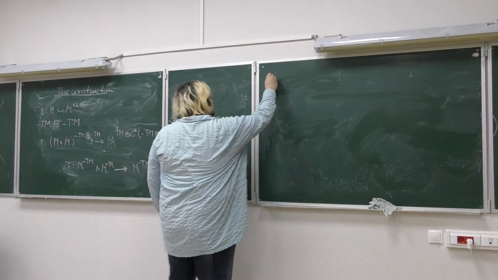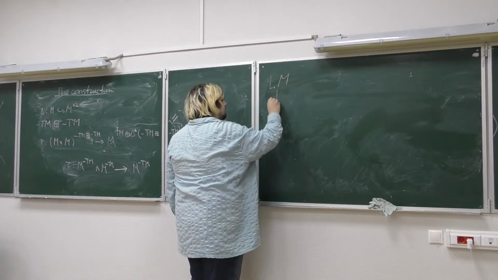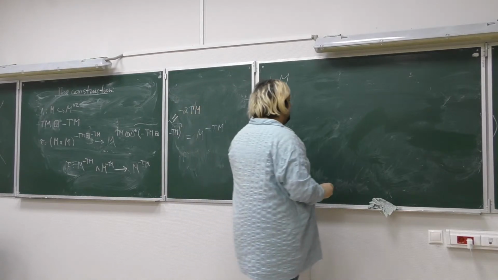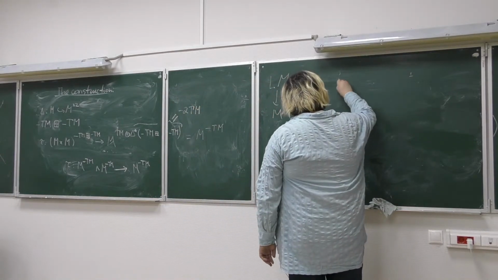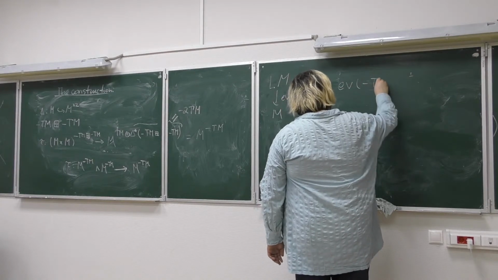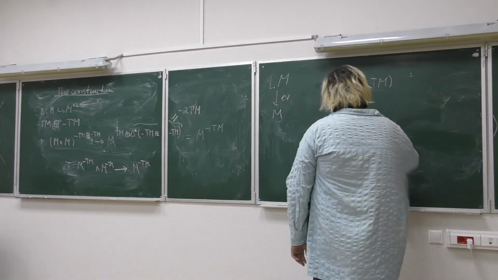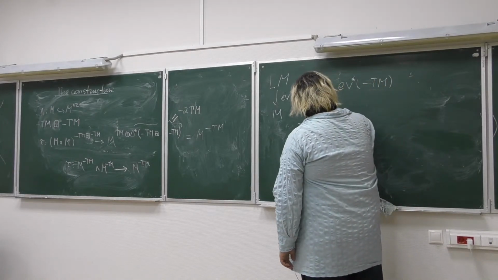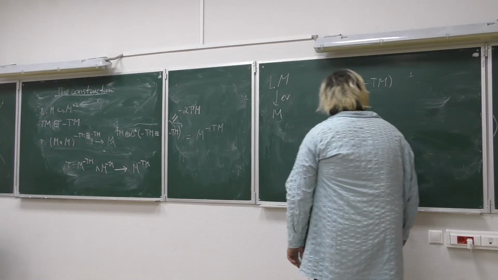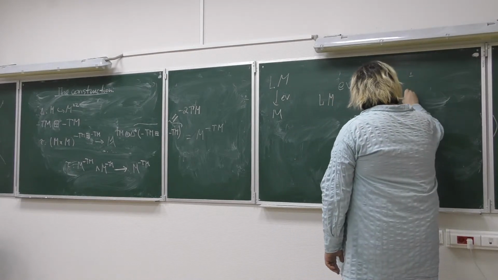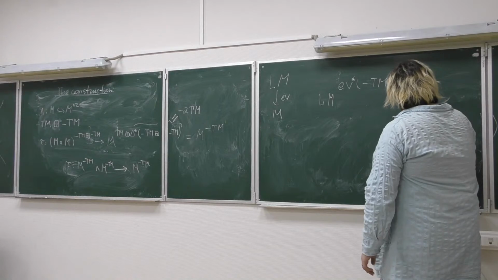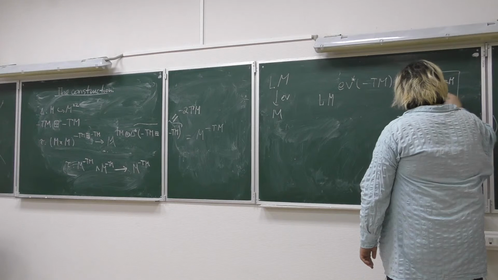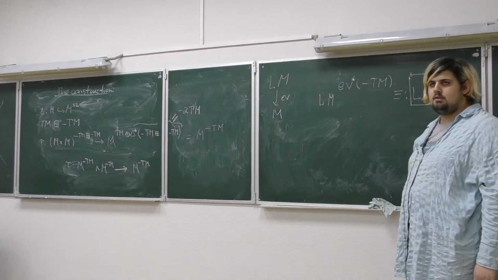Okay, so as I told earlier, we have an evaluation map from LM to M. Then we can just take the pullback of TM under this evaluation map, and then we can take the Thom space of LM under this evaluation map, and we will denote it like this. And so this thing here is the desired ring spectrum.